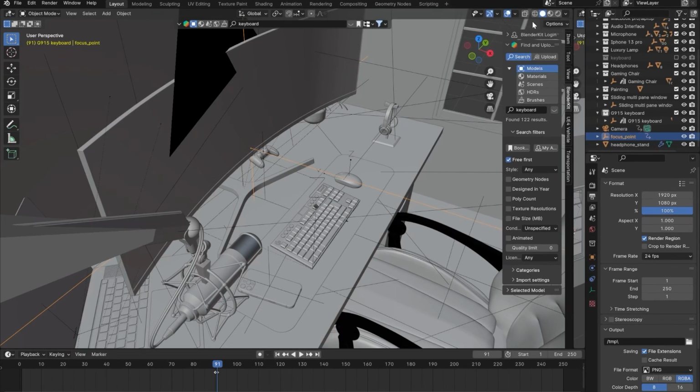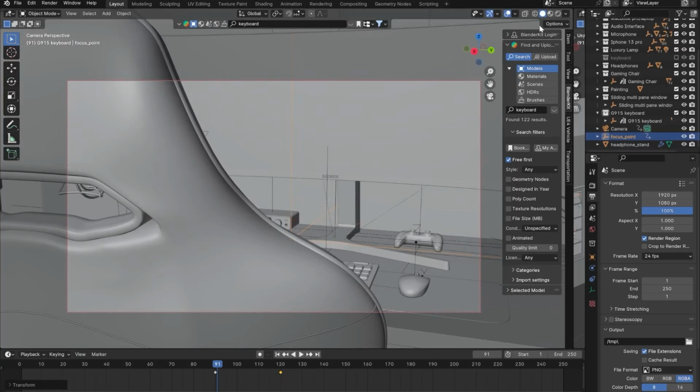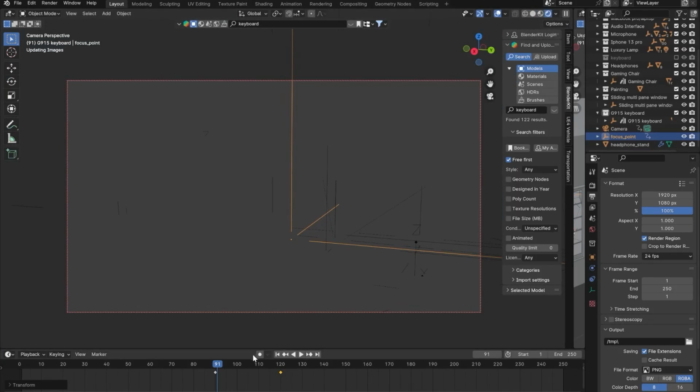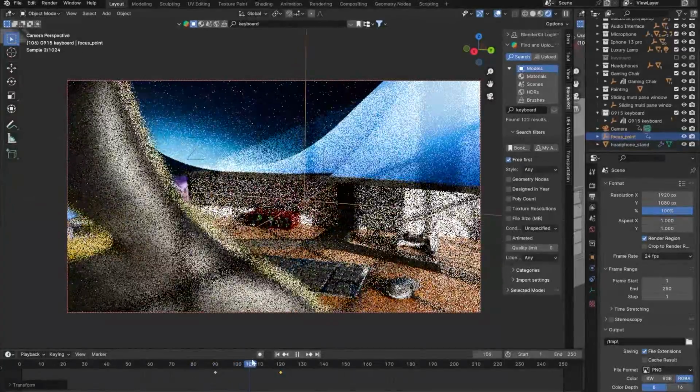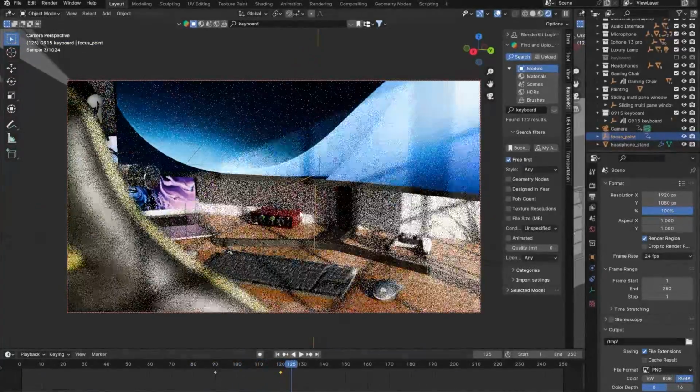But one thing I want to do is have some distance between them so that we can animate the focus, which I think looks pretty good. So let's actually see how this looks. It's going to start from here and then the focus is going to go towards the screen.